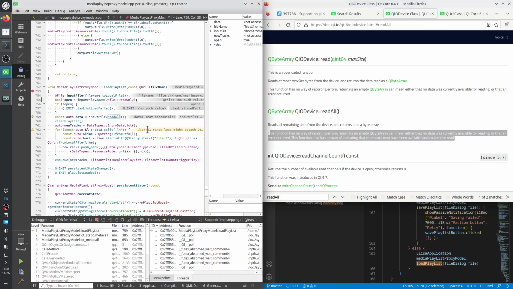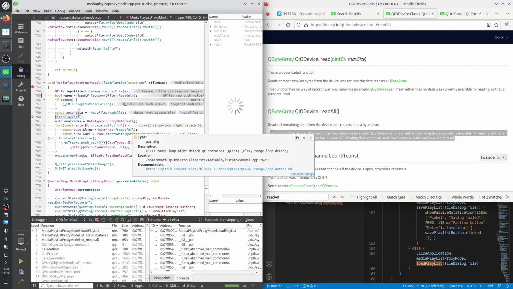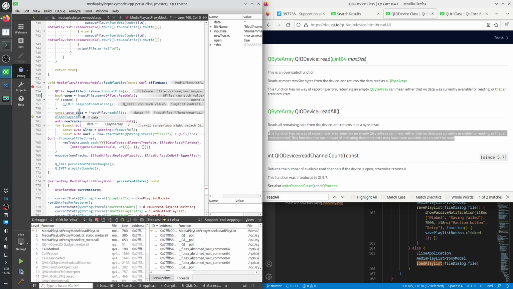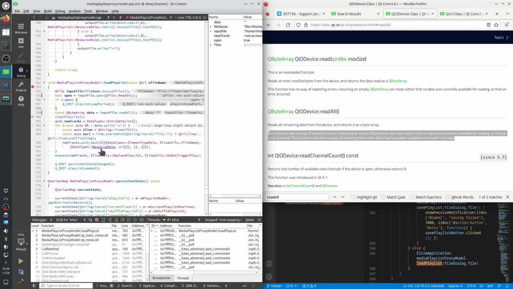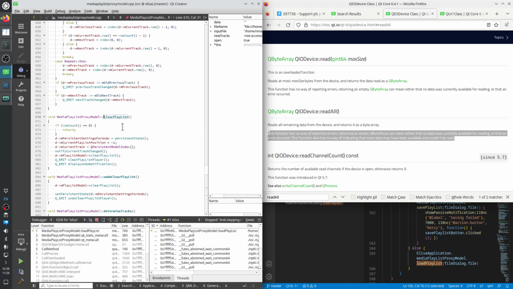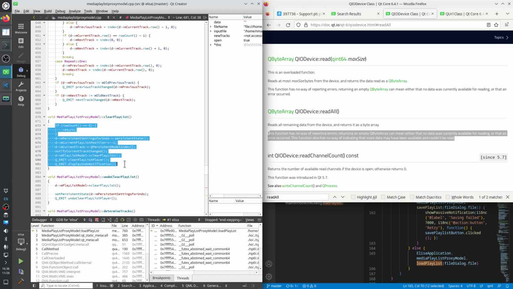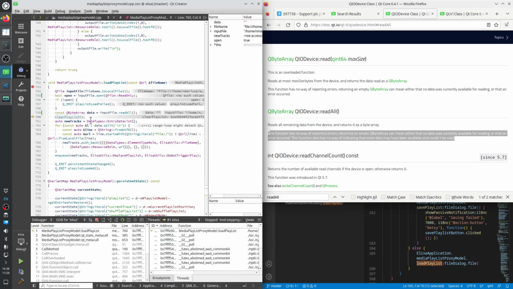Okay, so we go read all. This data is a QByteArray. Again, why use auto here? Just to obfuscate things. And then it says clear playlist, which is actually a member in this class. This does UI things. We're not interested in this part.